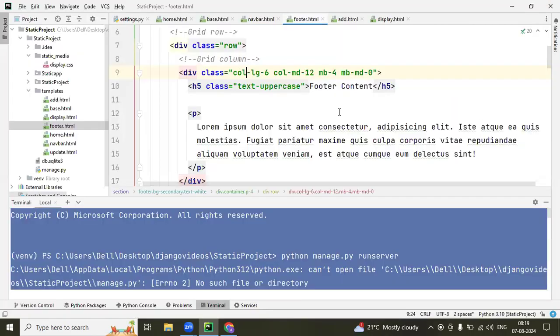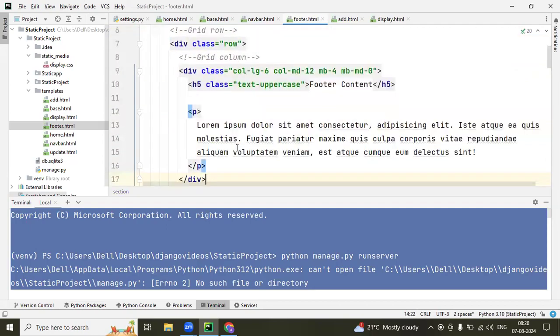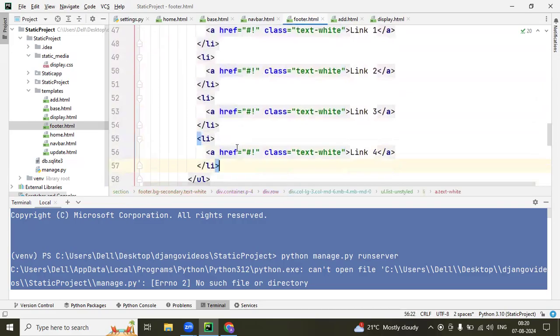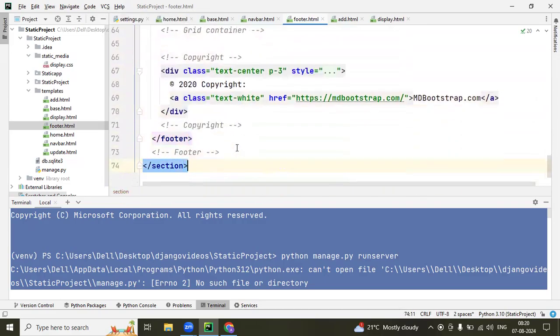Fine. Now in the footer also I am not keeping anything. I just changed something at the last. This you can change: there 2020 is there, and I can make it 2024, the current copyright. And here, if you want to give your website name, you can give it, maybe www.